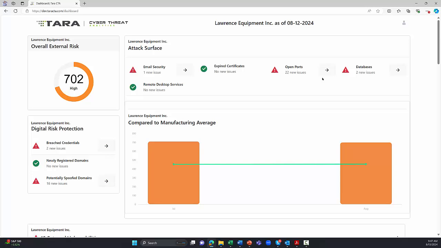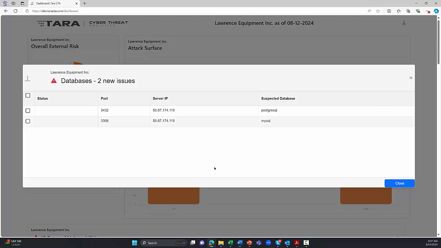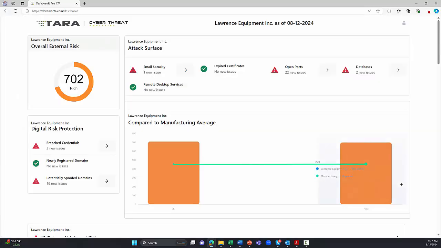And this is important because data that passes back and forth to the internet through ports that aren't supposed to be open could cause or lead to a breach very rapidly. We track databases that are exposed. So if you're posting data out on the internet and we can see them, we will of course identify those. And again, this is another important thing, just like open ports.